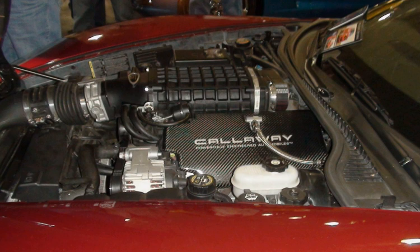The LS7 is hand-built at the General Motors Performance Build Center in Wixom, Michigan. Most are installed in the Z06; some are sold to individuals as crate engines. Holden Special Vehicles fitted the LS7 to the W427 special edition model, producing 375 kW (510 PS, 503 bhp) at 6,500 rpm and 640 Nm (472 lb-ft) at 5,000 rpm. It was unveiled at the Melbourne International Motor Show on February 29, 2008. The first Australian car to be fitted with this engine was the HSV GTS of 2007, claimed to produce 400 kW (536 hp) and 600 Nm (443 lb-ft).